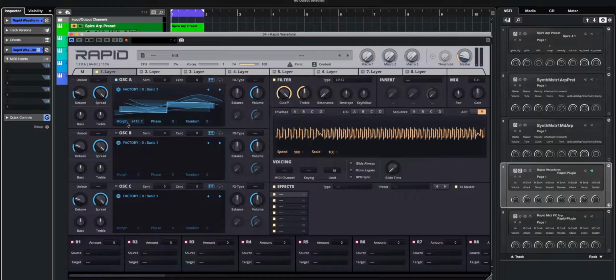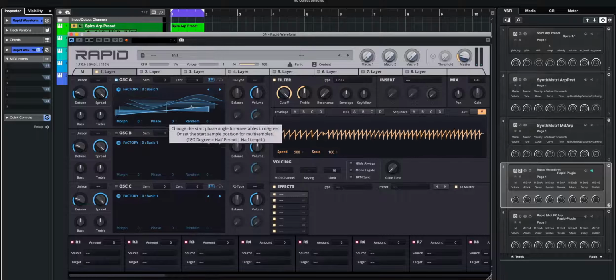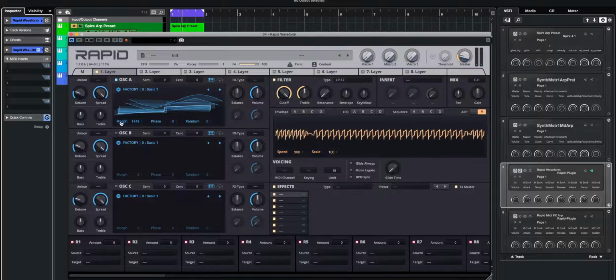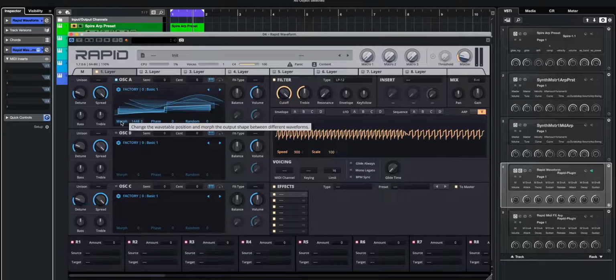Move into a triangle, and finally a sine. All of them give very different sounds. Now we can balance these between, so say we want some square and some saw. We can have a hybrid of both there as it's starting to blend together, and it gives you a totally different sound. Now these are great ways, and it's a very simple way of showing you how to morph the sound to fit your track.